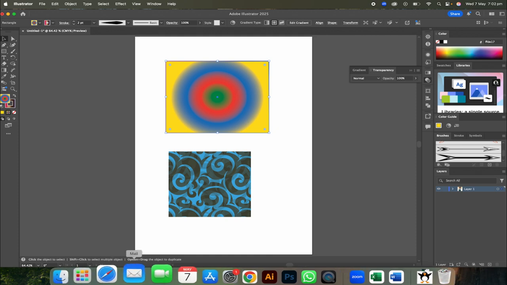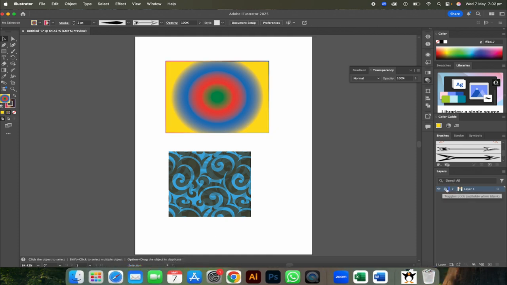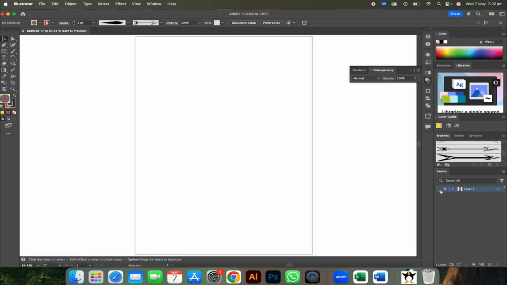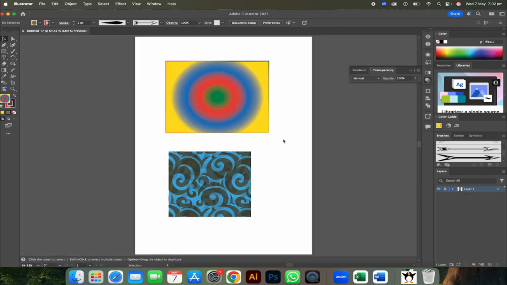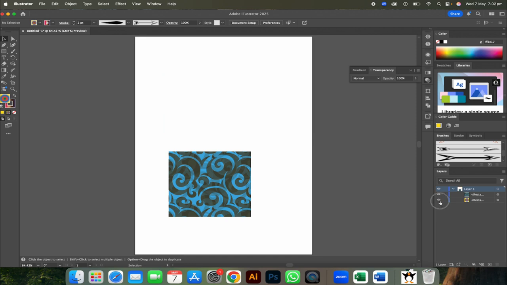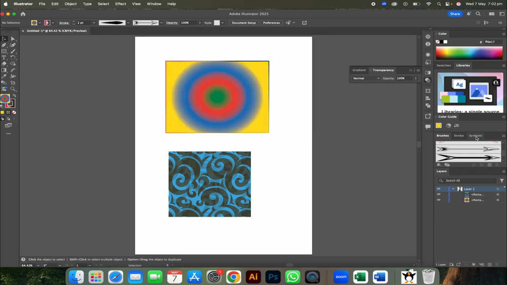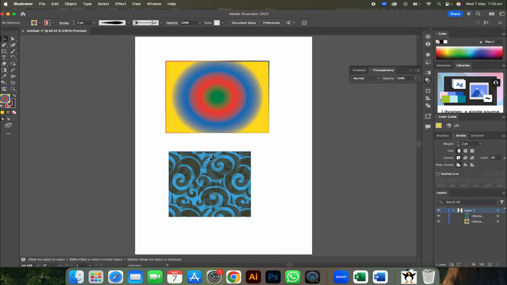lock my element, I simply click here in my layers. Okay, this one, if I need to hide any element, I need to click on that button. So here you go, my complete shape is hidden for me, because in that layer we have both shapes. So I just need to hide one, simply click and hide, click and hide. Okay, and these are some symbols, if I need any type of symbol, I can select from here, and these are all the strokes.